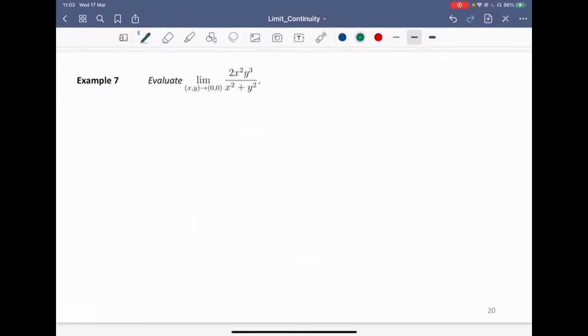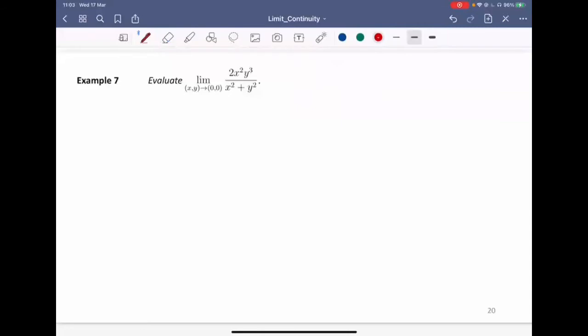Okay, example 7. We have to compute this limit. I'm going to show you what I should do if I am a beginner. The first thing is to try plugging in 0 here. This is the first thing you should do all the time, because sometimes you plug in the number, get something that is not 0 over 0, and you are done immediately. Here you're going to say, hey, I get 0 over 0. So this is no good, and you still need to use something else.